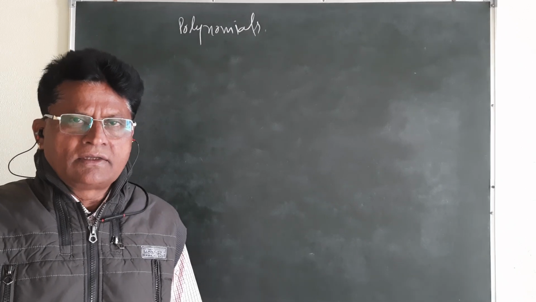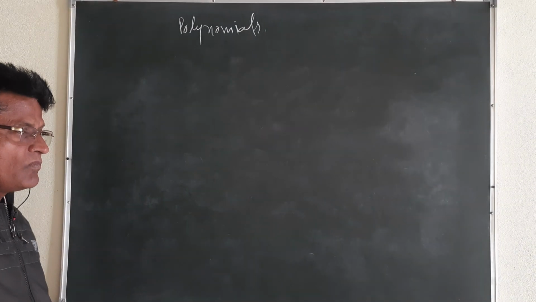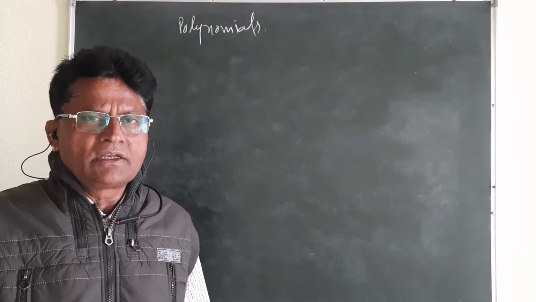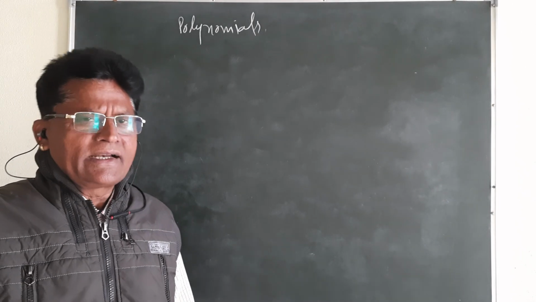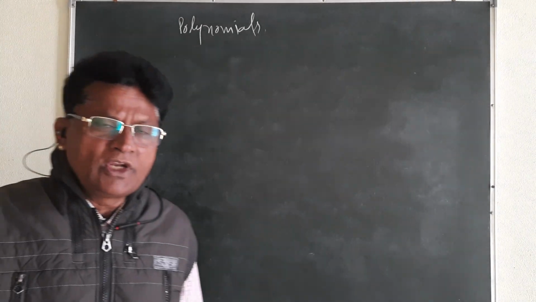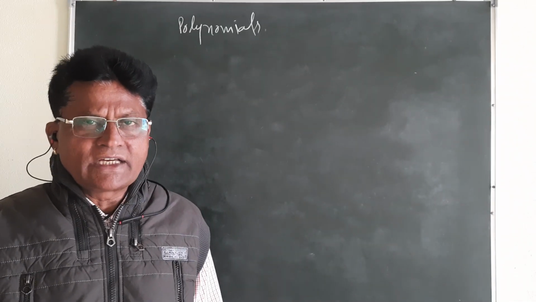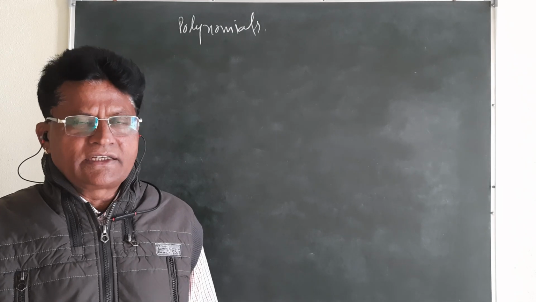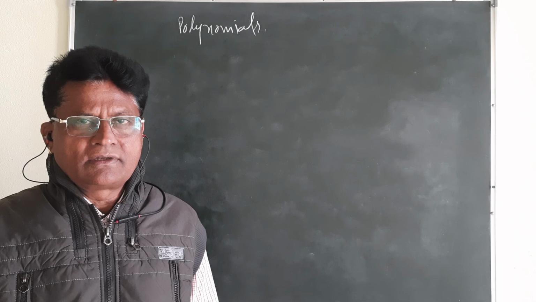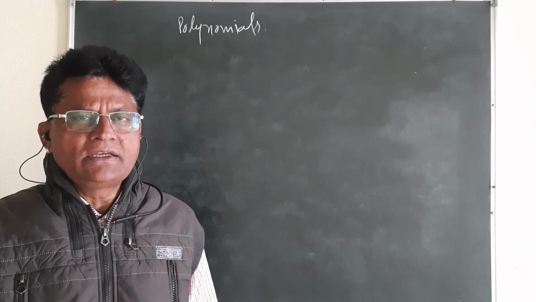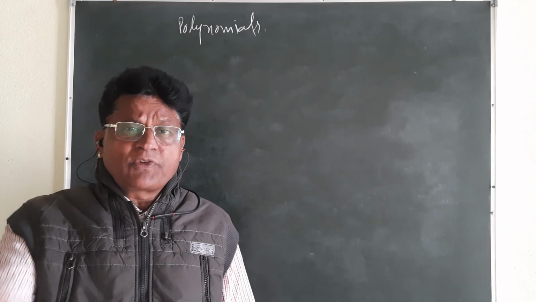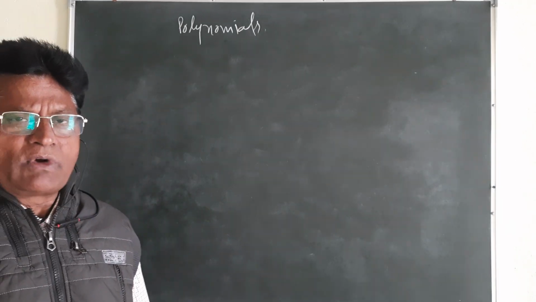Try to understand. Because in the previous video, I discussed the linear polynomial, quadratic polynomial, cubic polynomial. When you draw the graph of a linear polynomial, it will intersect the x-axis at only one point, because the graph will be a straight line. For the quadratic polynomial, there will be different forms of the graph.